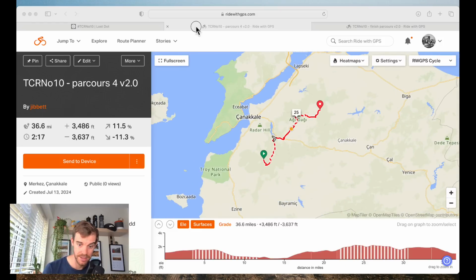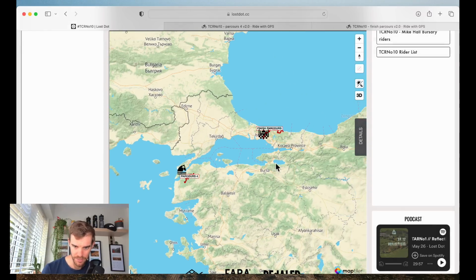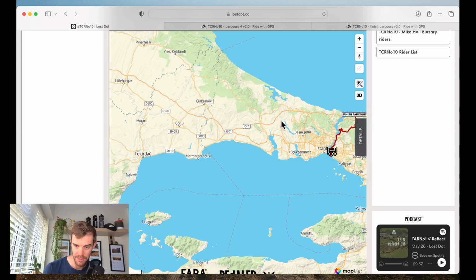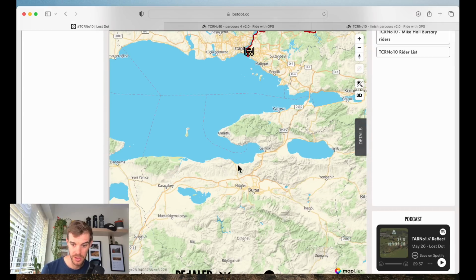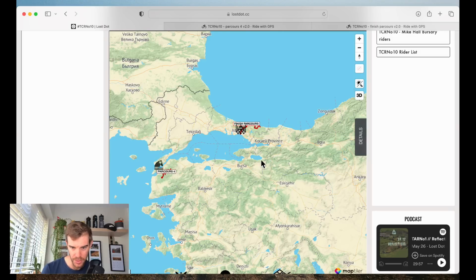And then, as I said at the start, the race is finishing once more in Istanbul. I finished there twice before, so it would be nice to return. Although in 2014 and 15, we came into Istanbul from the west. Essentially, I rode the motorway as far as I could and then cut off on these back roads. They've now built a massive airport here, so getting into Istanbul is just really sketchy, which is the reason that it changed in the first place. So this year, we're coming in from the east, so it's a good excuse to explore a little bit more of Turkey. I imagine most riders will be heading through Bursa, that kind of direction. Again, there's loads of back roads here, just to make life a little bit more tricky at the end there.